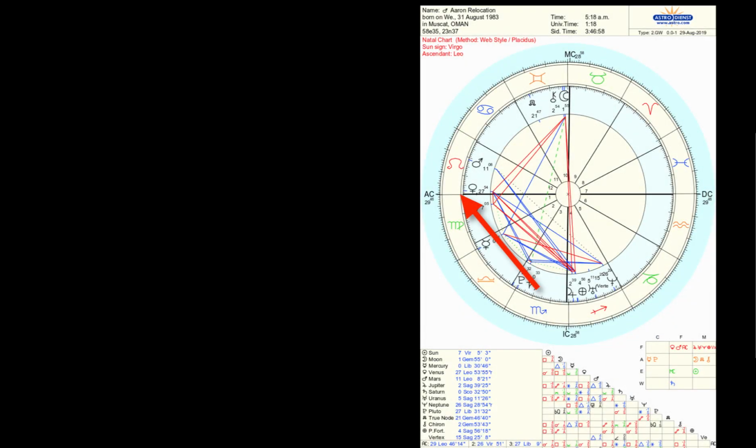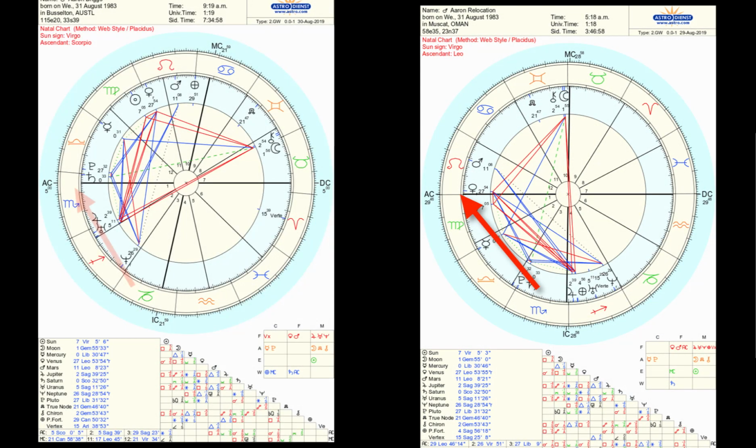29 degrees of Leo rising as opposed to the Scorpio rising of the natal chart, Venus bang on the horizon. Interestingly enough, he went there for a creative project which Venus rules. It's trine Neptune, which is very nicely aspected. So we can say right away that there can be success in a trip like that. It can also be a place to relax, to have fun, to connect, to feel some commonality. It's a good place for collaboration, and it might be a good place to meet someone or connect deeper in a relationship.